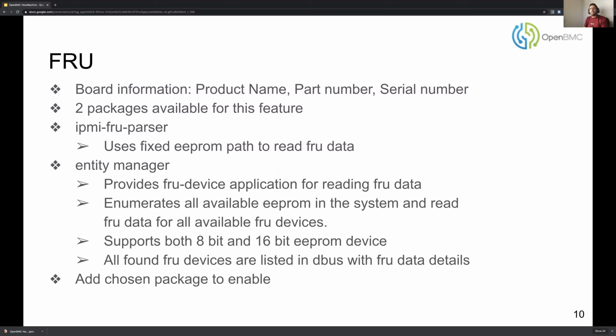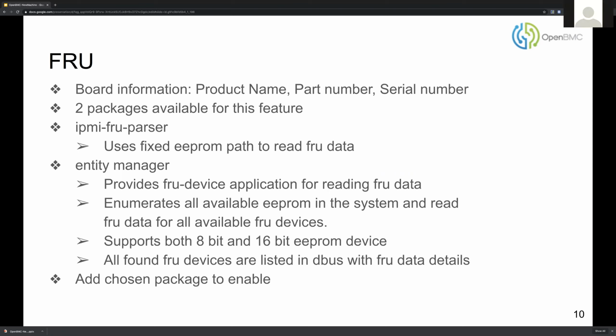That's the same thing I called the IPMI FRU parser; the package name is phosphor-ipmi-fru. It is the way where you provide your EEPROM path, and it reads all the FRU data and adds it to the FRU inventory.